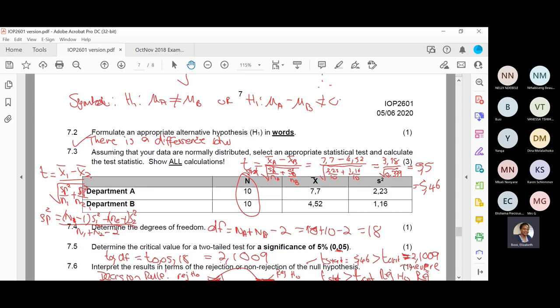But this is if your N is different. So department A, maybe they selected 10, and department B, they selected 11 or 12. Then you use that one. So you need to take those small things into account. They can make a huge difference, because the answers you get will be different, and the way you make decisions will be different, because of the test statistic that you would have calculated. So take that into consideration. For unequal sample sizes, which is your N, we use that. I wanted to highlight that, because you will never know. In your exam, they might not give you the same as this exam that they have.